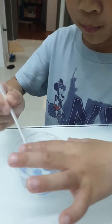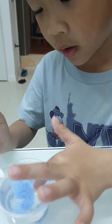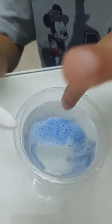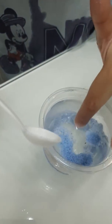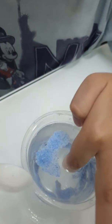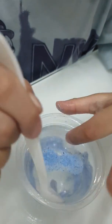But what happens if I put it here? You're covering the camera. And I put it here. It will go away. See, I only put it here. It will go away. I didn't use any straw. I never push. See, I put something that is different. So I put it inside the water. Let it go away. Can you take out the sand?